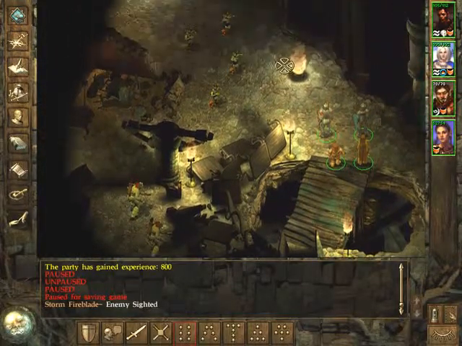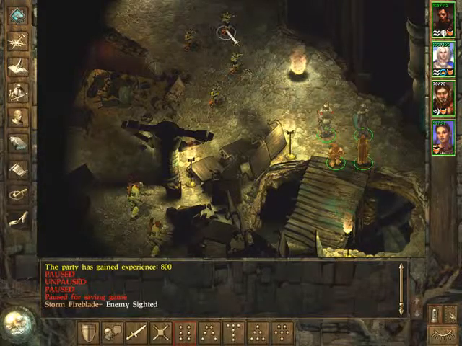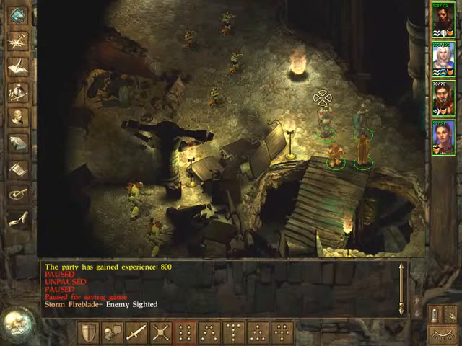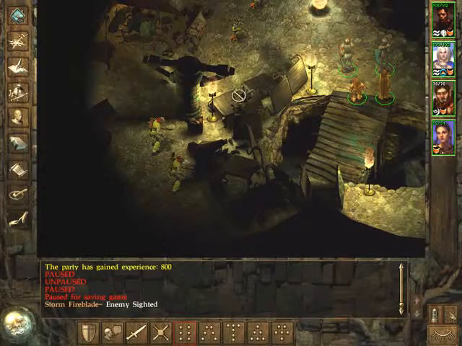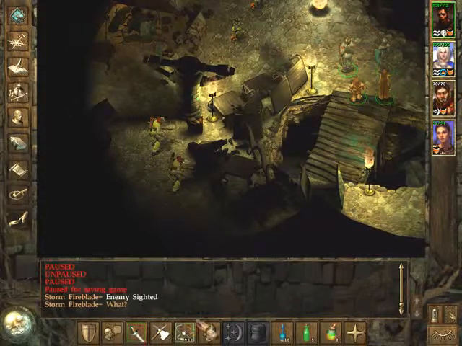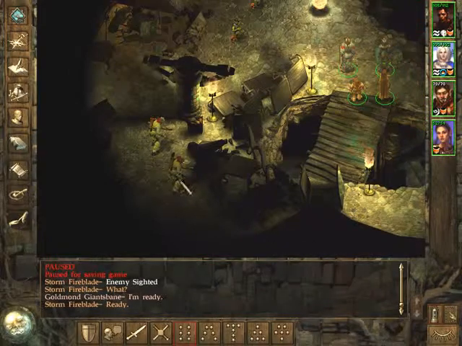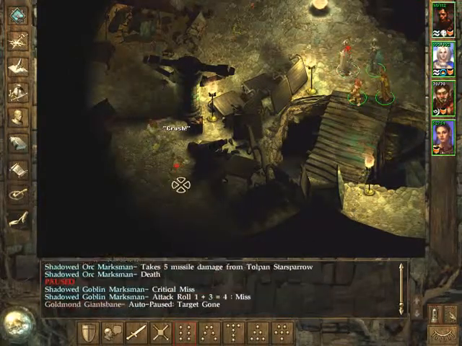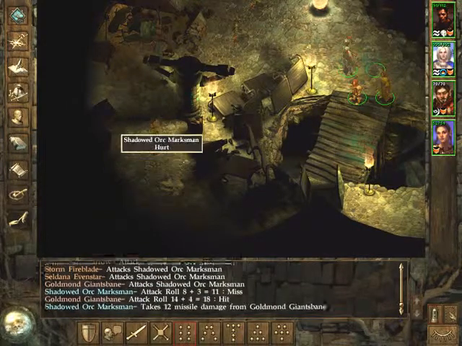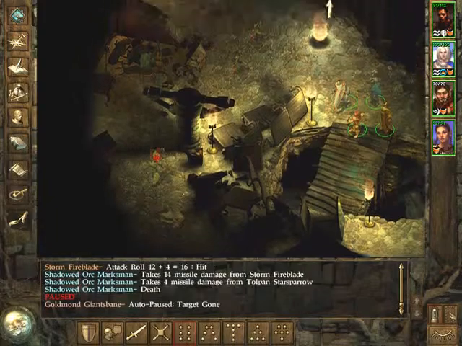Okay. Oh, I like that. Lots of marksmen. Lots of archers. Don't seem to be able to get them easily. I'm ready. Let's see how that works out. Ready. Fire. Death comes for you. An archer duo, so to say. Yeah, okay.